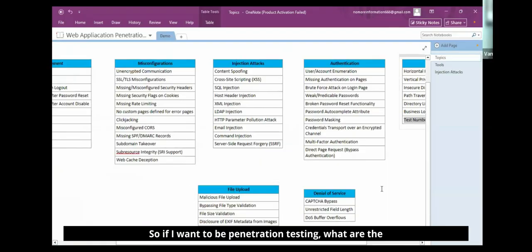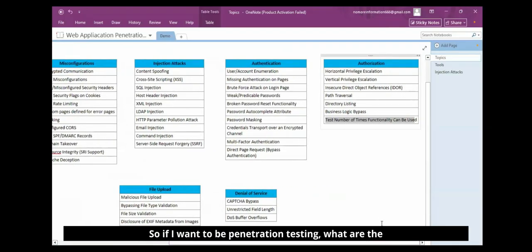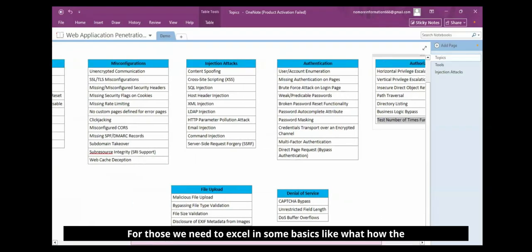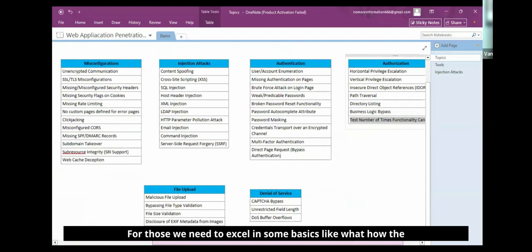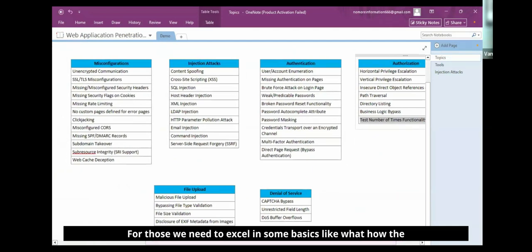So if I want to do penetration testing, what are the components I need to learn first? For those, we need to excel in some basics, like how the architecture works, how the application and server are working.